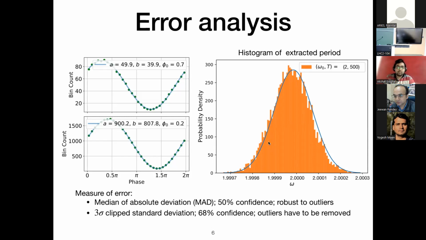Now understand how this is the error. You have used the same input parameters to simulate a pulsar-like signal, let's say 1,000 times. You recovered the parameter, and in those 1,000 realizations, this was the distribution. So you will say, if I have some value of period, I don't know what the true value of the signal could be, because this is how the distribution works.